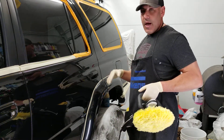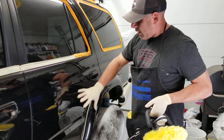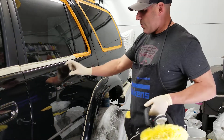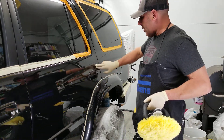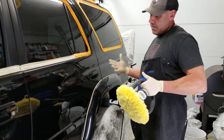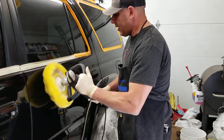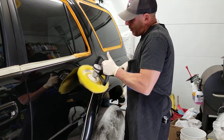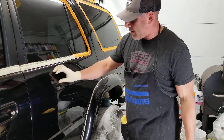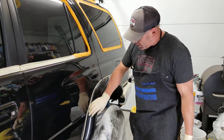One thing I recommend: when I look at this door and I'm about to polish it, I tackle it panel by panel. This is a panel, this is a panel, this is a panel — and you never want to go vertically over body lines. You want to follow a panel, sweep into another panel, and flatten back out. Follow this line, polish this section, then this section, and so on.